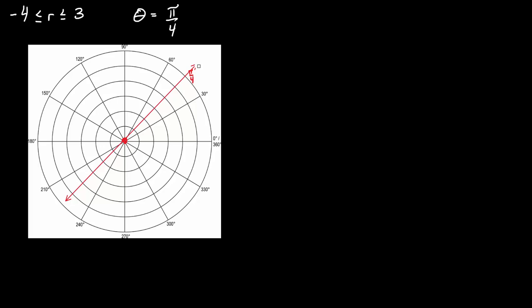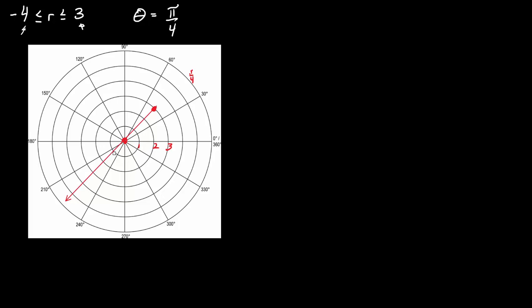And the line cannot extend all the way out. But the question is, where do we look first, or where do I restrict first? So this value is the small value. This value is the large value. So I know that I can go out 1, 2, 3. So this is my value of r equaling 3 at pi over 4. But then it also is restricted on the negative end at -4.